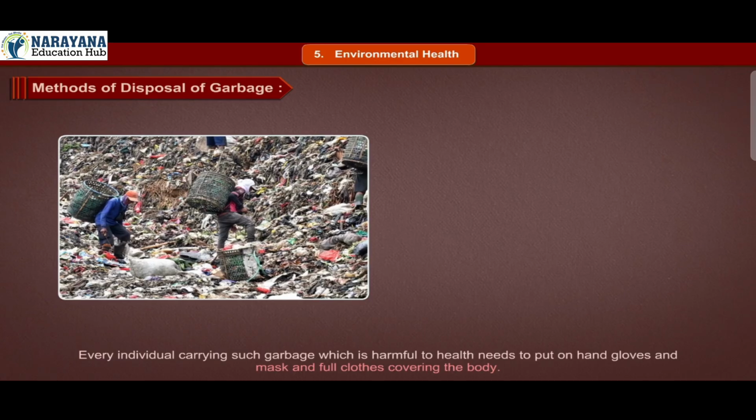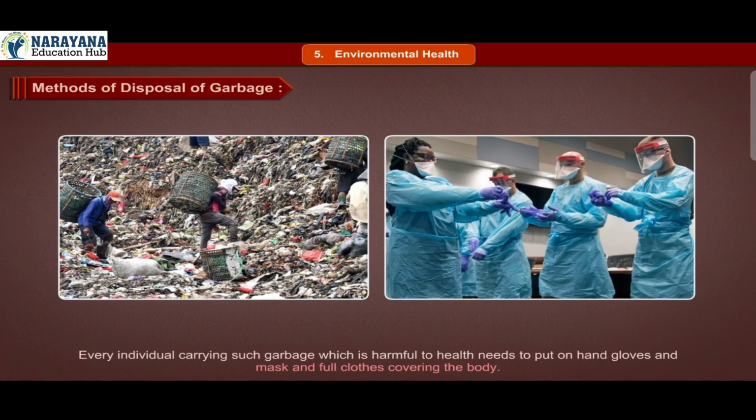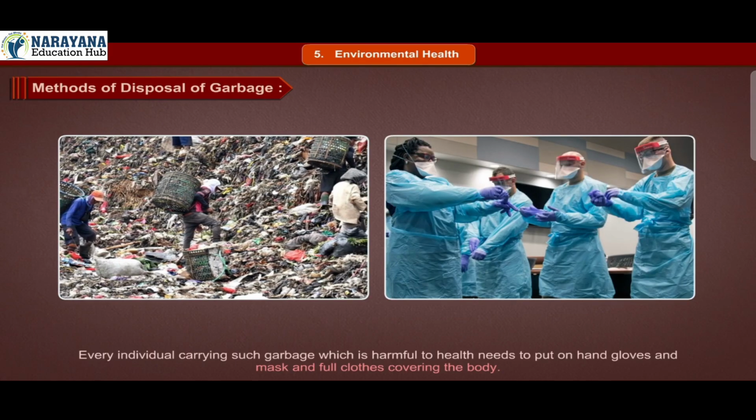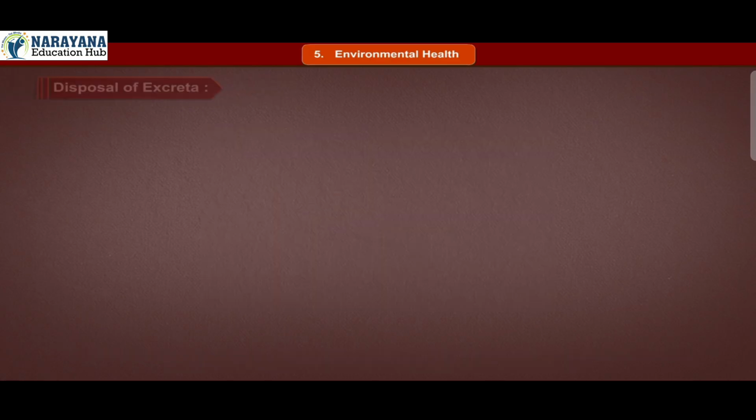Every individual carrying such garbage, which is harmful to health, needs to put on hand gloves and a mask and full clothes covering the body. Vehicles carrying garbage and rubbish should be fully covered. That is decency, and at the same time it is essential to prevent spreading of rubbish and diseases through it.